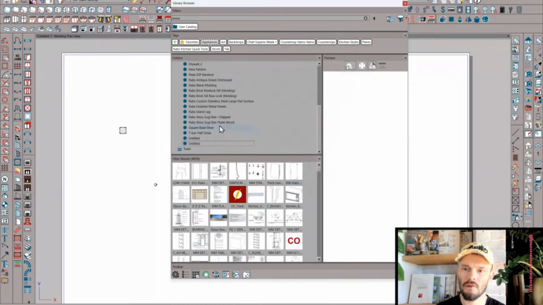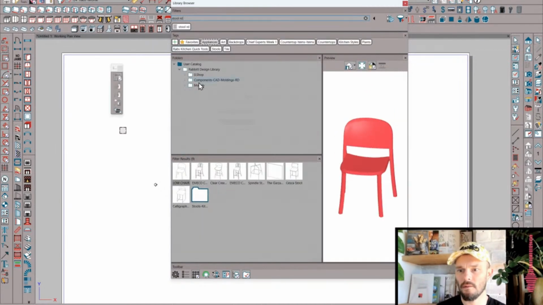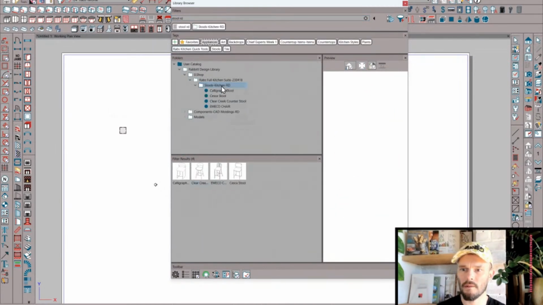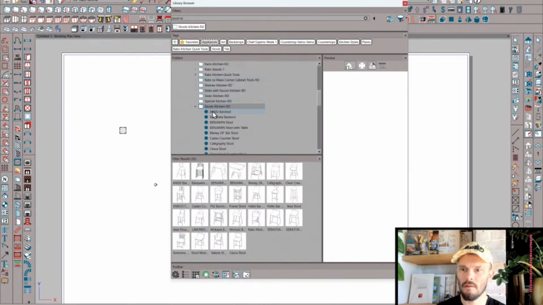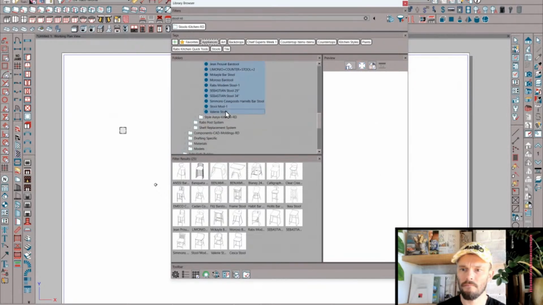And it should show us that folder. No, it doesn't. So stool RD should get us to this. Stool's Kitchen RD. Okay. Yeah, everything's in there. Cool.